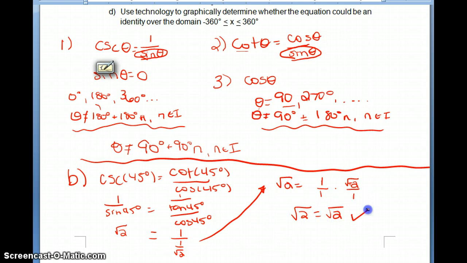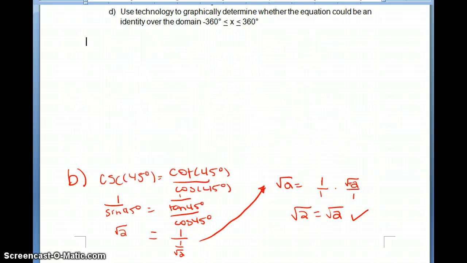All right, and that is true there, so we can verify that cosecant of 45 degrees is equal to the cotan of 45 degrees divided by cosine of 45 degrees. Just remember that this just verifies a point, it does not prove it whatsoever. So we'll move on to the next question. I'm just going to erase this top part here, and I'm also going to start a new video considering we're getting close to our 50-minute mark, so you guys can load up video number 2 now.